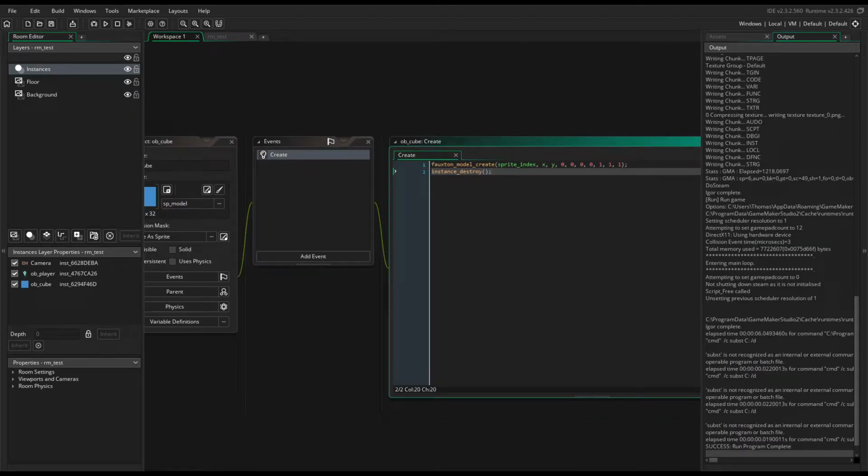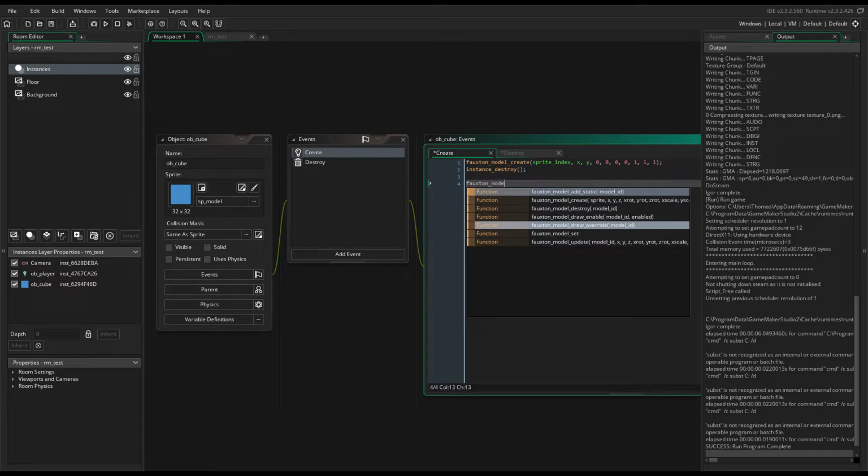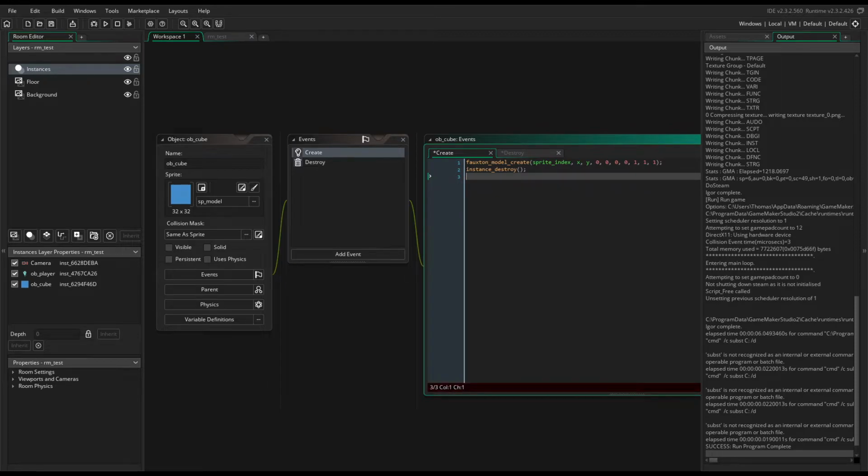That's because you've created a new model in the actual rendering pipeline, but it's not attached to this object, right? Because this object isn't drawing the model, the engine is drawing the model. So if you have the engine automatically drawing for you, there's a function I've got in here, Photon model draw override, where you can draw the model yourself. But if you don't use that, you just want to create the model real quick. Whenever you destroy the instance, you need to say Photon model destroy model.